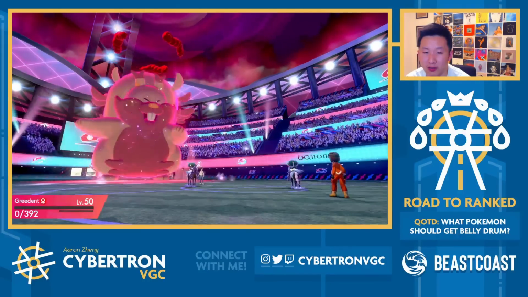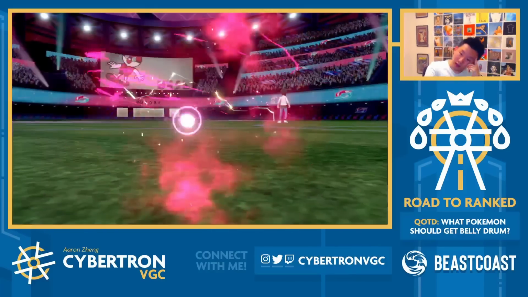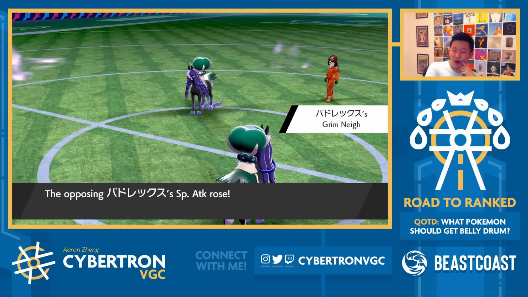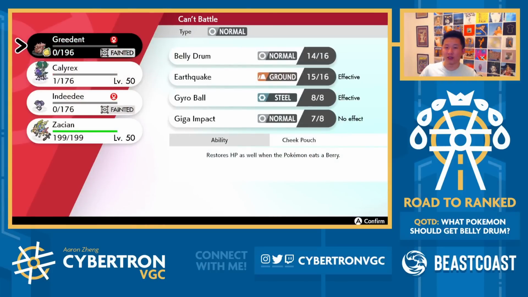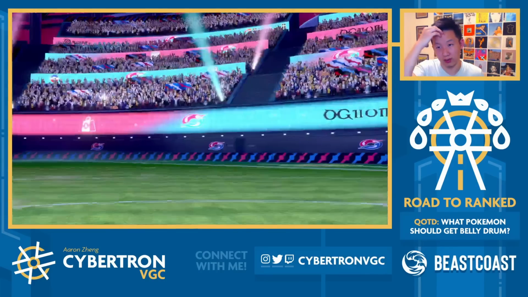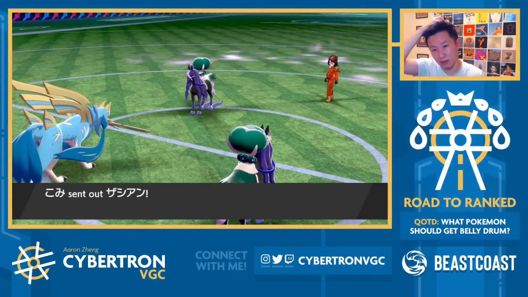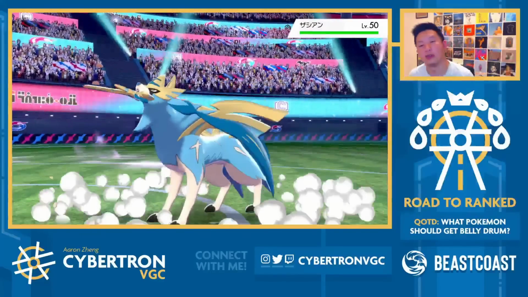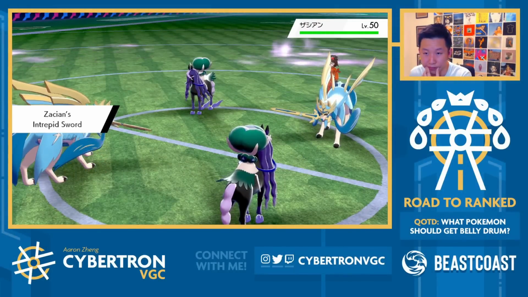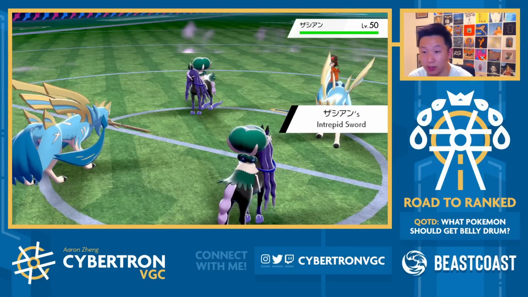Okay, they go for Psyshock on a Greedent. I mean, that's the correct play, right? Man, this is going to be so close, because we both have 1 HP Calyrex, and we both have Zacian here. It's very much a Calyrex mind games at the moment. Do either of our Calyrexes protect? Yeah, I get my Intrepid Sword off first. I outspeed under Trick Room, so that's promising.